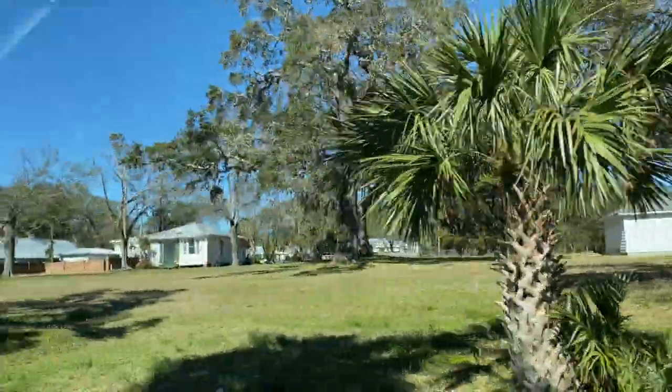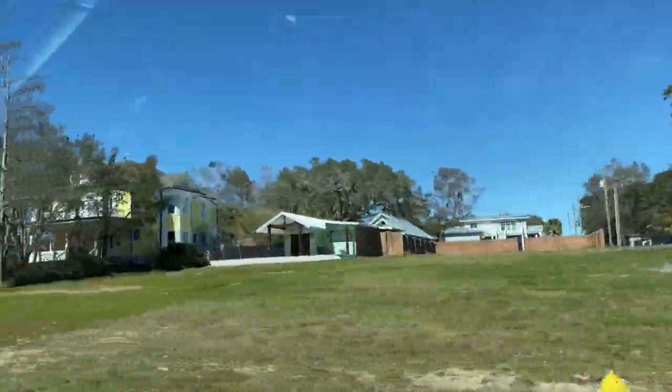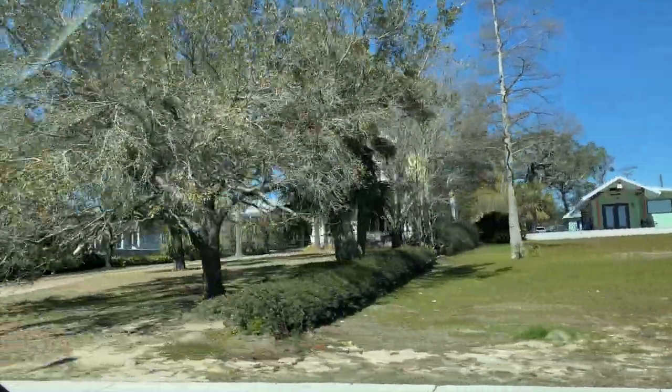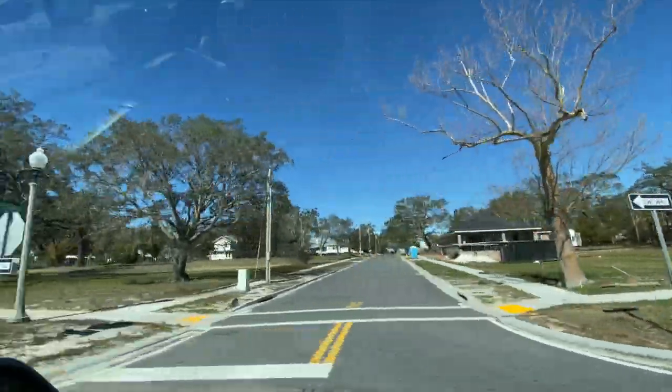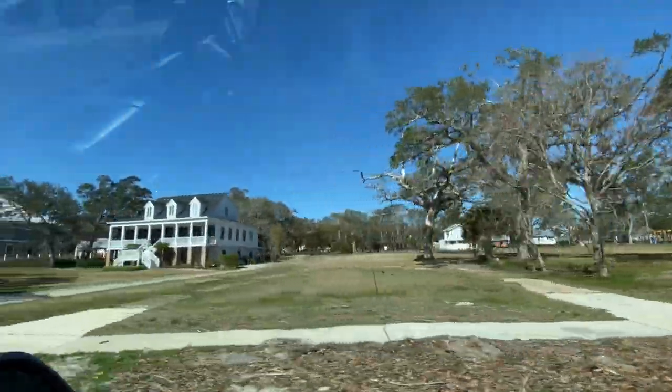We have enjoyed our time down in Biloxi — it seems like a nice town to explore. Some of the damage along the beach line from Hurricane Katrina back in 2005 has been cleaned up, but that means there are a lot of empty spaces where buildings used to be and were never rebuilt. Unlike the Panhandle which is still suffering from Hurricane Michael just two years ago, Hurricane Katrina was now 15 years ago and the damage is not quite so obvious, but the economic impact is still being felt in the Biloxi area.